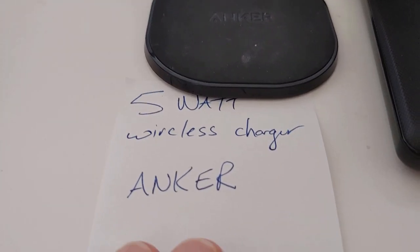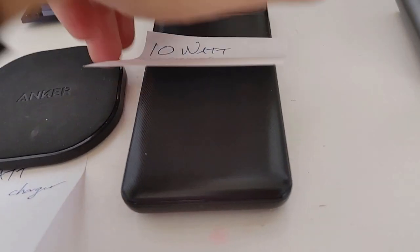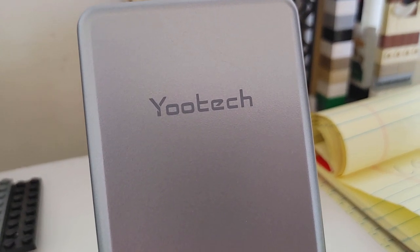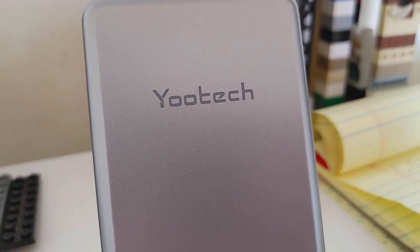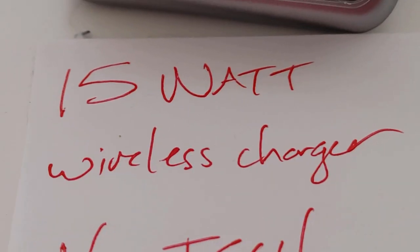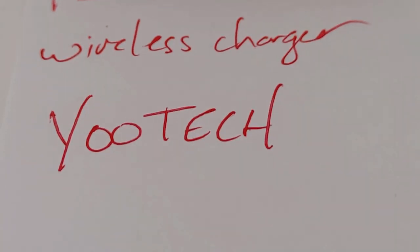We have charger number A, the 5-watt Anker. Charger number B, the 10-watt Hokonui. Or behind door number C, Yootech, this 15 watt awesome charger. Wow, you can really see the ink there.